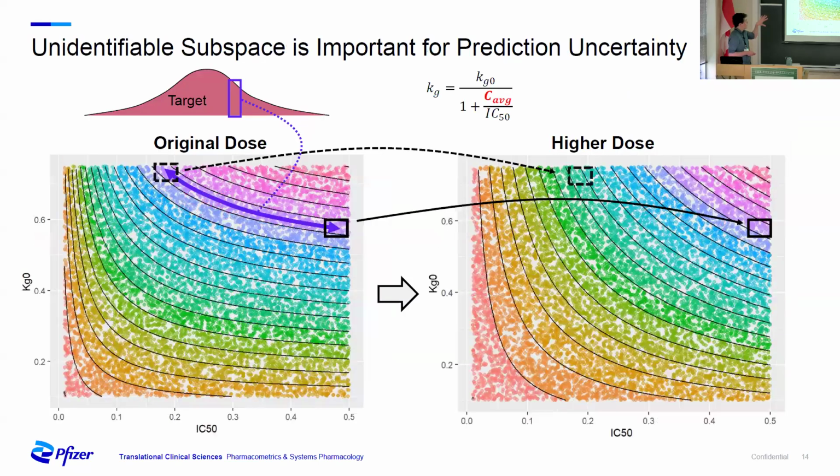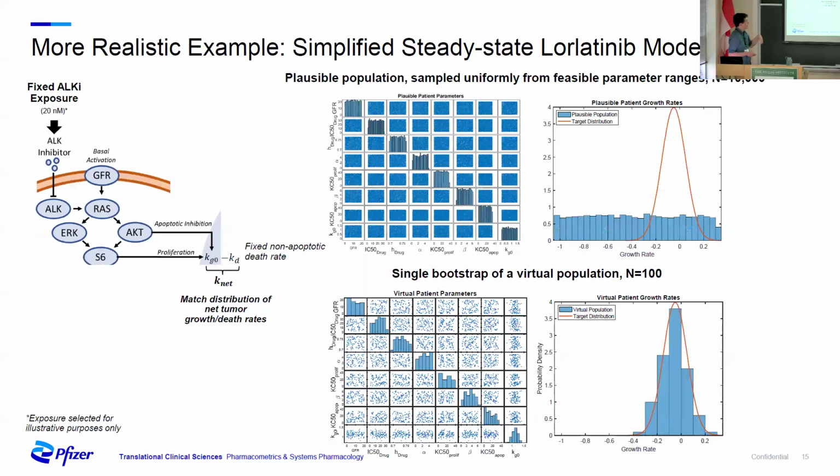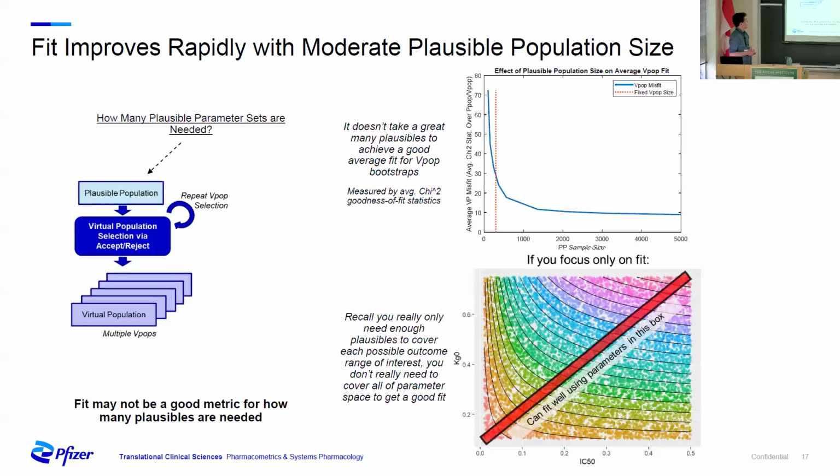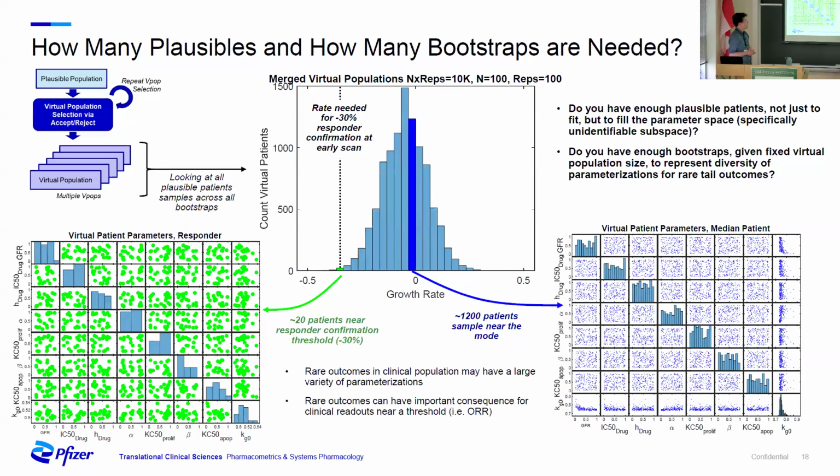So I've walked through the toy example here. And for anyone who joins the group, I've also set up a simplified version of this model with some examples so we can explore this in this setting. So I'll work through that with the group if folks are interested in that specific problem. But it really comes down to understanding that fit is not the only metric we want to use here, and we want to have other metrics to understand that we've captured some of the mechanistic variability that's not going to show up just in fit.